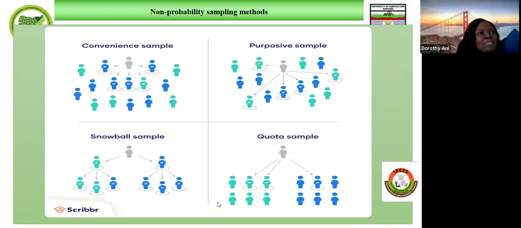You purposely go to where your population is, and then you sample from there. If you are studying maize production or rice production, or anything like soybean production, I should look at places like Taka, Wanune, right? These are the places, or Boko, all these axes. I can't come to a place where they don't farm soybean and say that should be my sample area.